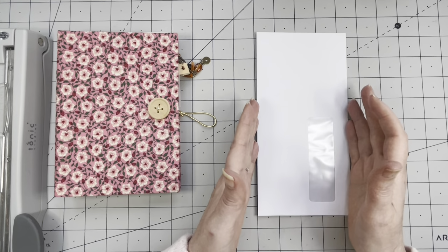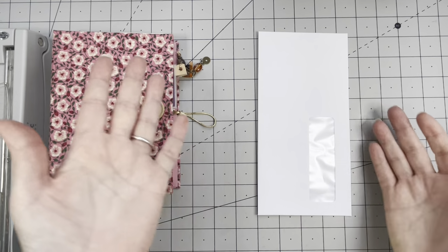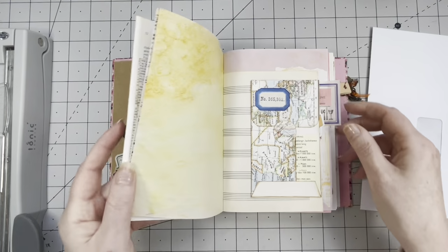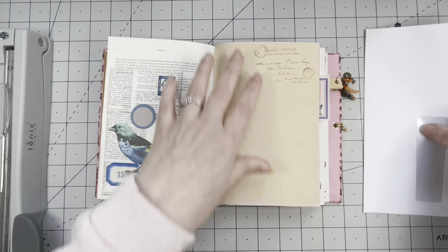If you have an envelope like this that is bigger, you can use this. You just need to cut off a little bit. That's okay, as long as it has a window. Now, let's go look for a sort of neutralish page. Let's do this one, yeah?